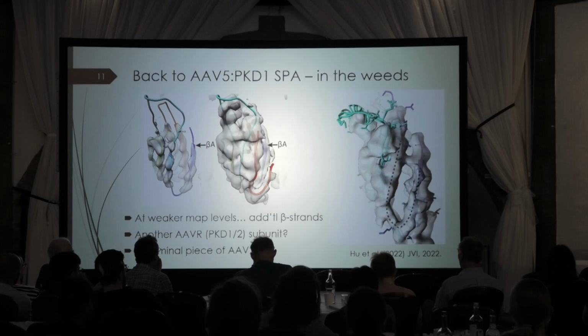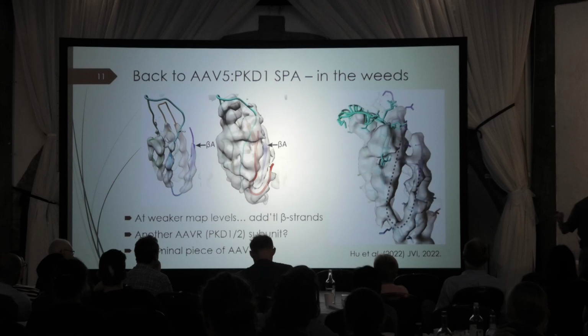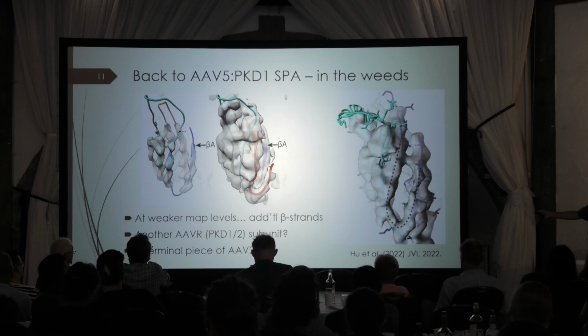What we propose with the data is that what we might actually have is a dynamic oligomerization of the receptor, and that possibly we're seeing one subunit that's bound strongly, but there is on occasion, or always, we don't know, a second subunit that comes into the picture, and we're just occasionally capturing, if you like, a couple of strands of that neighboring subunit. But really, we don't know what's going on. That's a mystery to be solved.